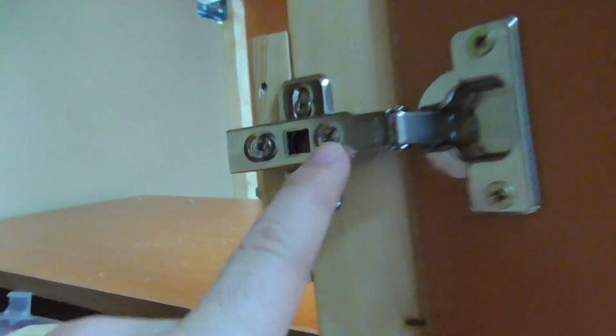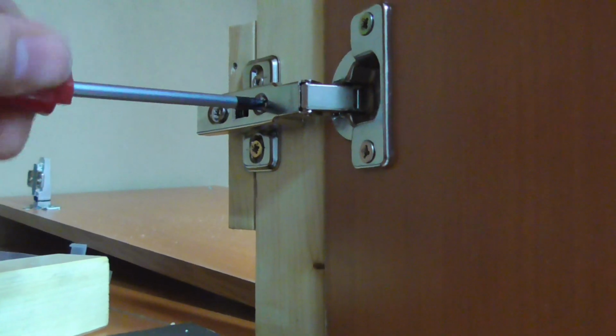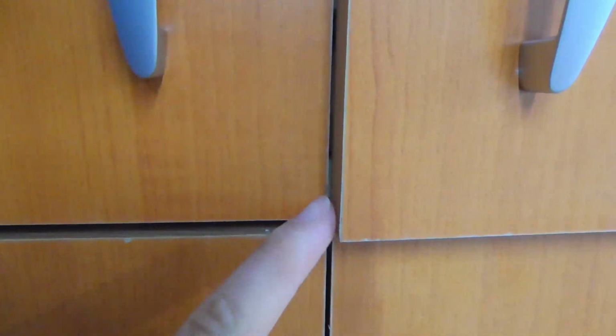Now on the outside the door is way too much to the left and the other one can't close. So we need to push this door to the right. And it can be done from this screw to the right. The lower side is better, but of course I need to adjust the top one also. To the right. There is friction already, so I need to push it that way and lock it. Now there is no friction, but it's not closing either, as you can see.